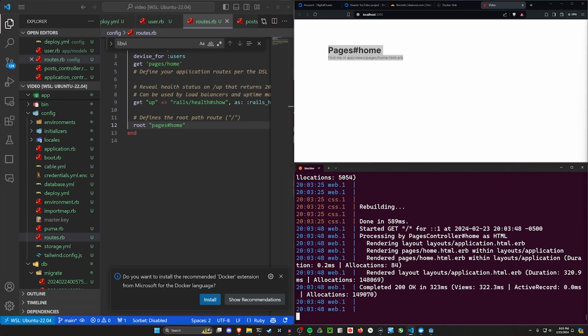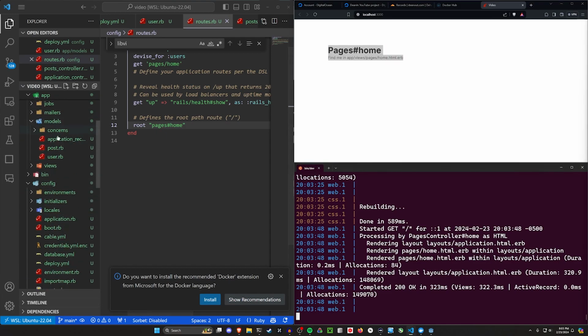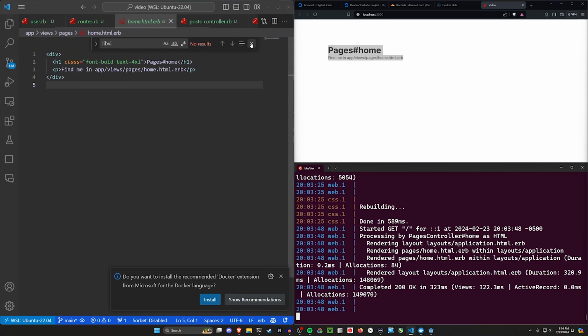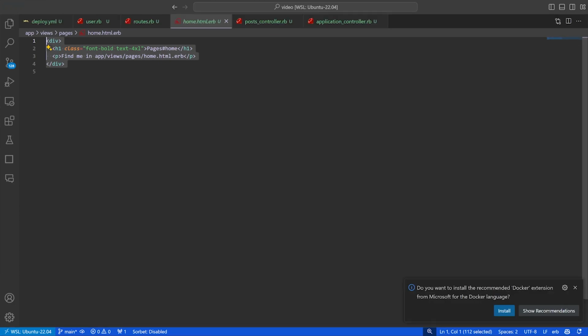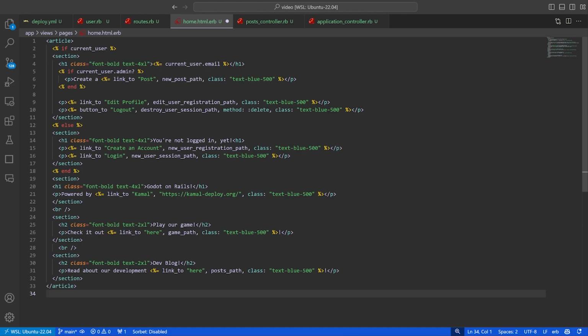Cool. Now we want the home page to look a little bit more interesting, right? So let's go ahead and do that. In our app, views, pages, home page, we're going to style this a bit. Because we have Tailwind, all of this code will be available in the video description. I'm going to skip ahead a bit here, because I don't think you want to watch me type this out, because it's just kind of boring in all honesty. This is what we need. We're going to create an article right here.